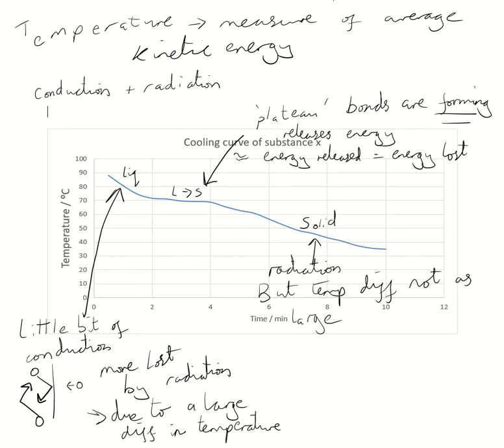So that's generally it for explaining your cooling curve. So in here we've got the freezing point, or if you look at it the other way coming up, the melting point of the substance. Energy release from the bonds forming cancels out that energy lost, so the substance is basically trying to warm itself up at the rate that energy is being lost because of these bonds being formed. Depending on the substance, what bonds are could be hydrogen bonds, dipole-dipole, things like that, depending upon the type of wax material that we've actually got working out the freezing point for. Thank you.